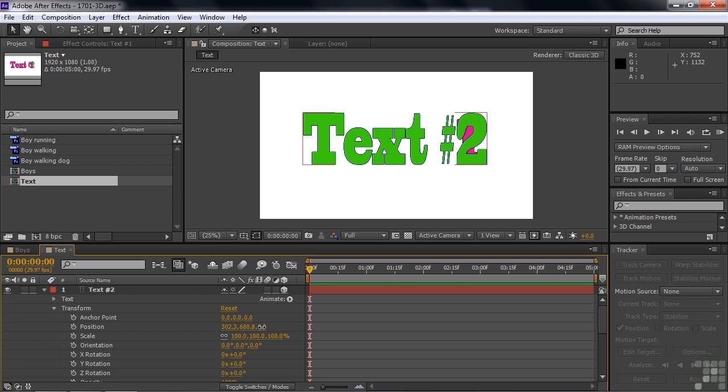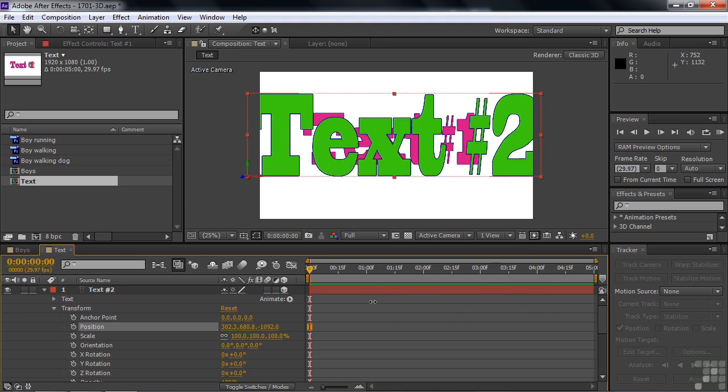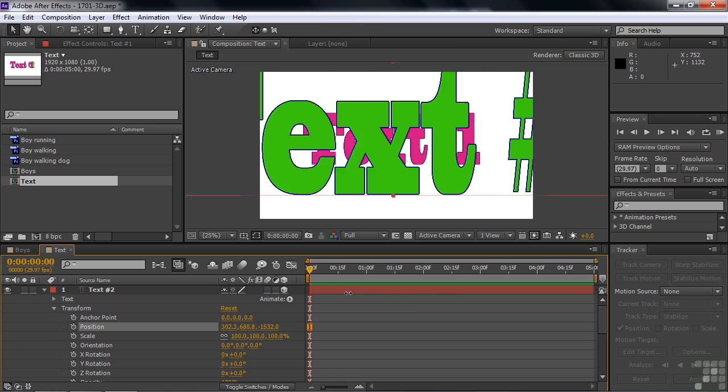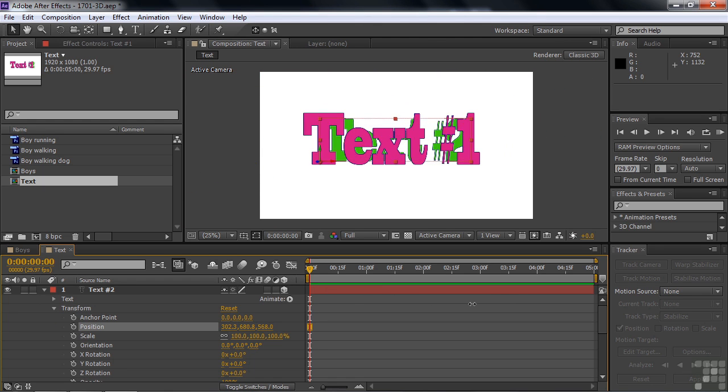I'll take text 2. If I move text 2 in a positive Z space, it's going to go back. Remember that? Look how far back it can go, make it almost disappear. It looks like scaling and behaves like scaling, but in fact it has this position in 3D space. I can rotate them. Let's just take a look at rotating them.